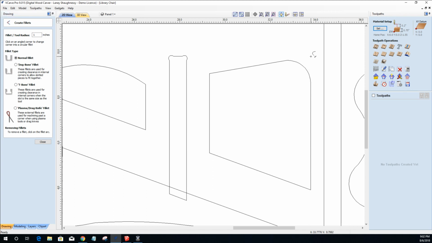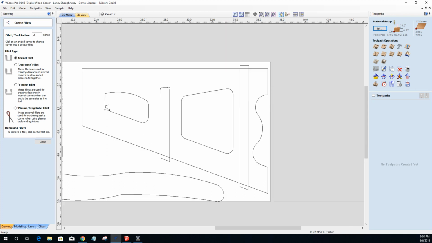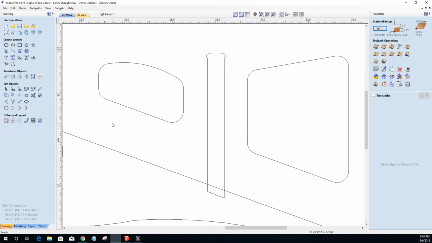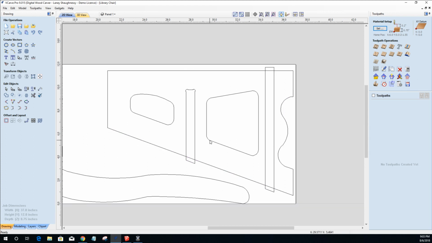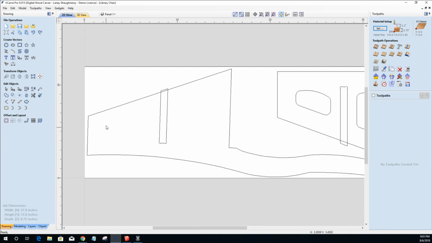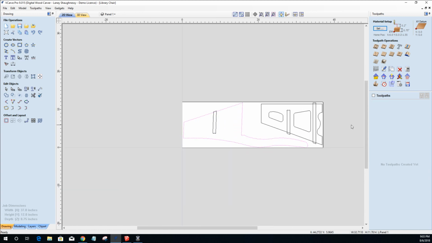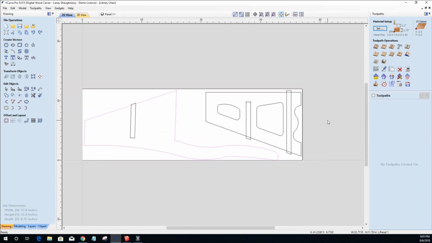And let's back that off to half inch. Let's go half inch. Yeah, there we go. And I'm just going to round off these corners here, just to give it a nice little flow, because my router bit's going to radius out anyway. So I'm going to radius that up and keep that pattern. So for the most part, panel 1 is done. It's ready for profile and pocket cutting.